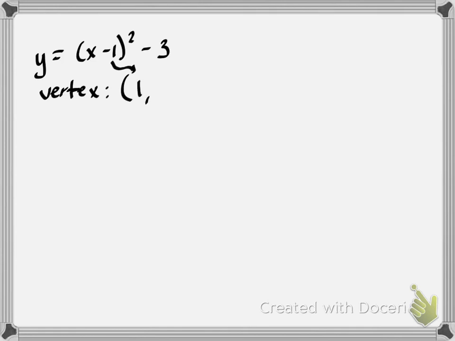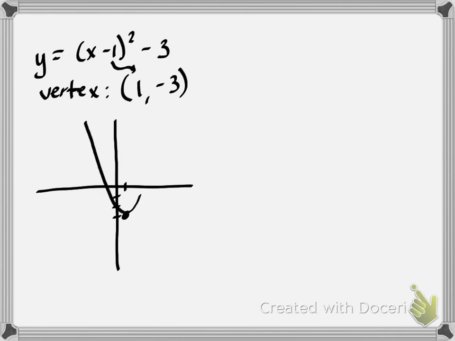Okay, so that's kind of what we talk about when we say we're shifting the parabola. All right, and so let's take it all together now. What if I had something like this? x minus 1 squared minus 3. My vertex, we're going to change the sign of this one to become a positive 1, and we're going to keep the negative 3 the same. So now my vertex is going to be at 1, negative 3. Okay, and then my parabola would look like this.